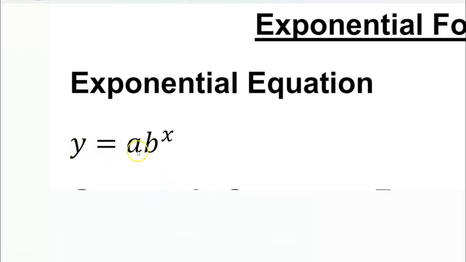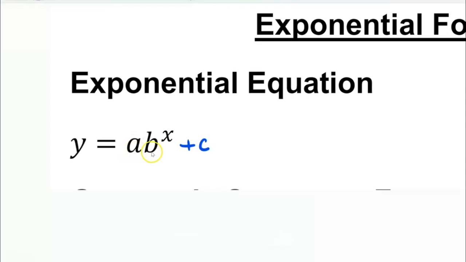So here we have y equals ab to the x power. And I do want to mention sometimes you do see plus c over here. I'm going to explain the whole thing with the plus c. If it's not there, then it's an invisible zero, because if you don't see anything there, what's there? Nothing. So what is that number? Zero.